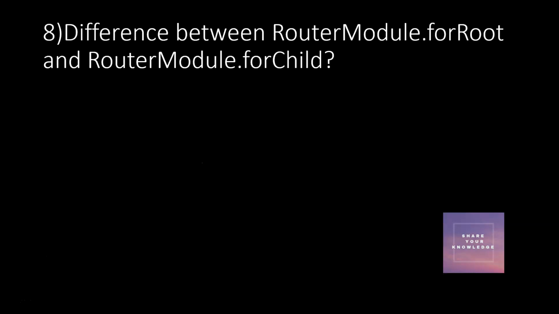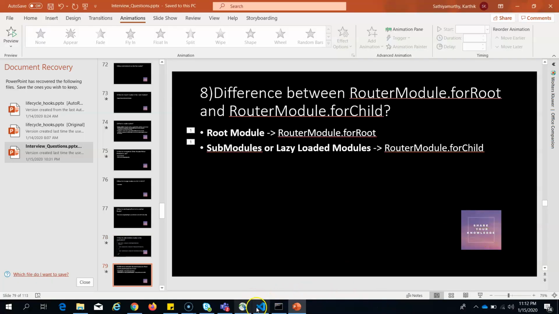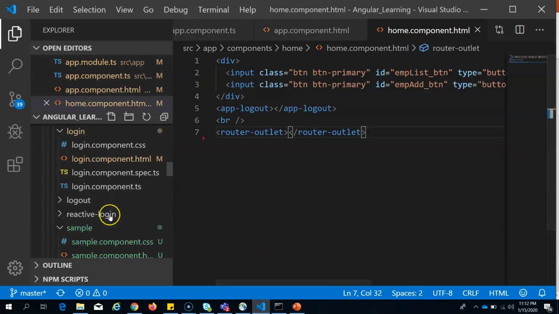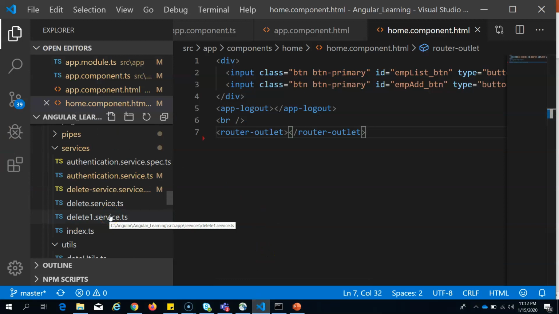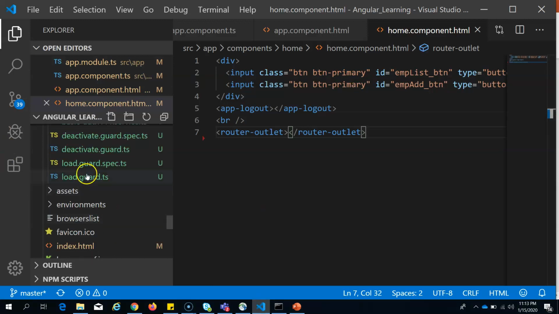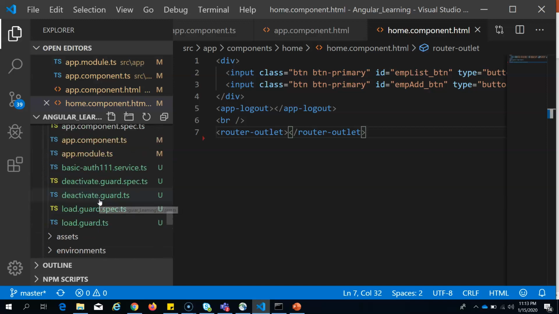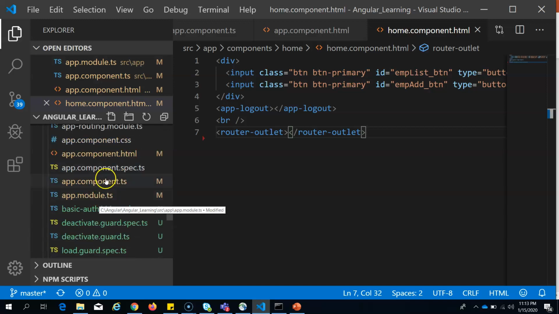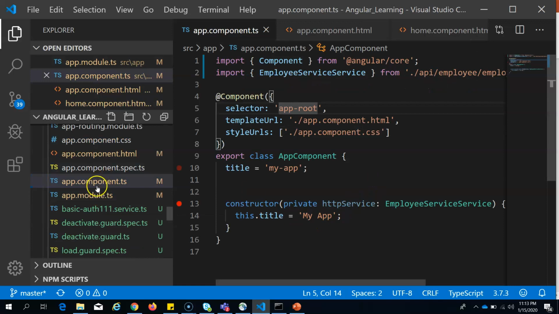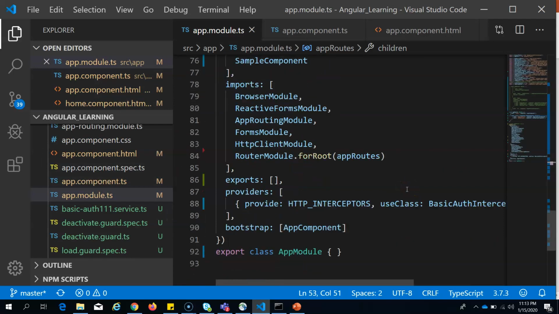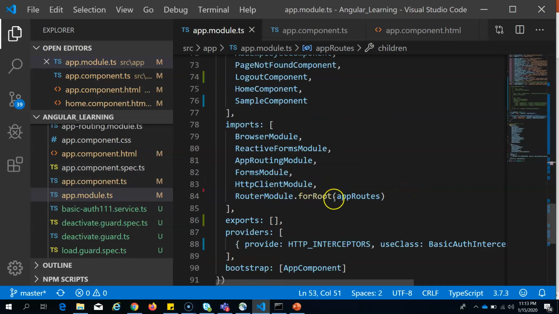What is the difference between RouterModule.forRoot and RouterModule.forChild? This I already mentioned. RouterModule.forRoot is where we mention the added routes. If you see the module, you can see RouterModule.forRoot.